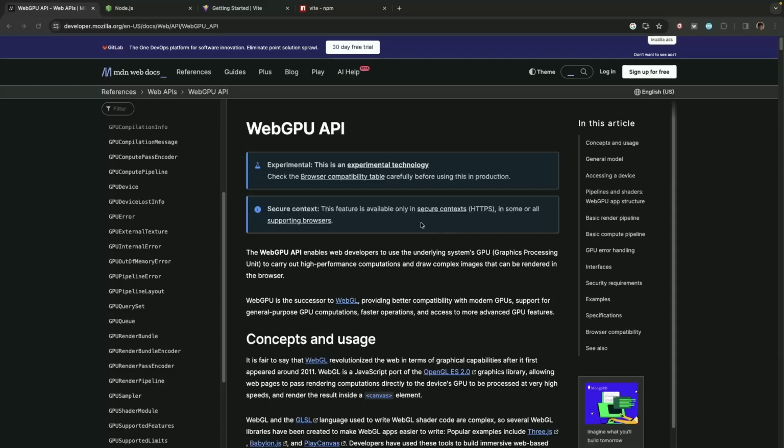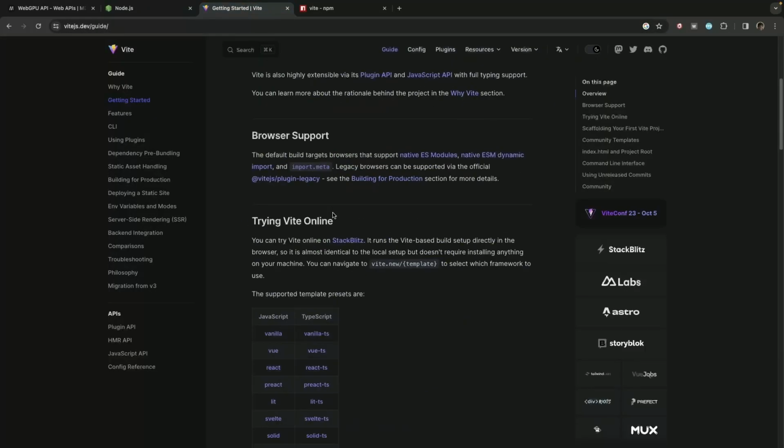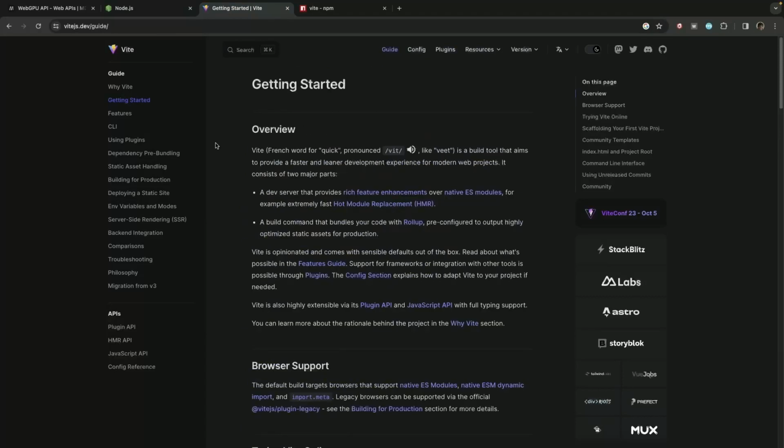And then for the environment, we're going to be using TypeScript, not JavaScript, mainly because of the safety of the types, and it's just a way easier API to work with. For that, you're going to need to have Node. You can probably go with the long-term support or the current version, whatever you prefer. And then you're going to need to install Vite. I'm going to show how to install it with Node.